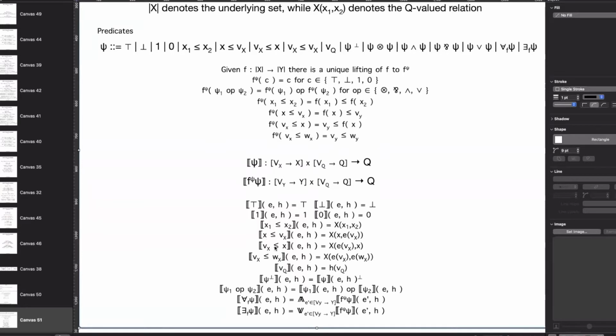And then when you introduce variables, if you're using the X valued variables, you need to run the E environment to go and get the X value in X, and then you run X of that either on the right or the left. And similarly, if you have variables on both sides, then you use the E to go and get X values, and then you run X on that.